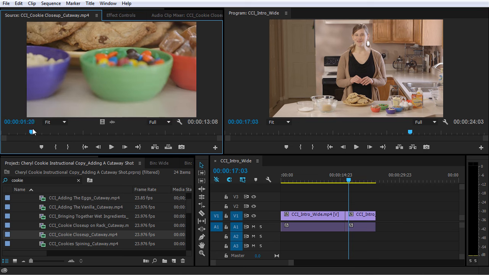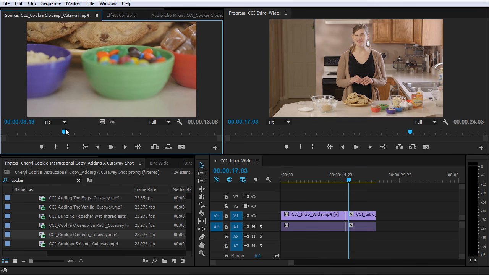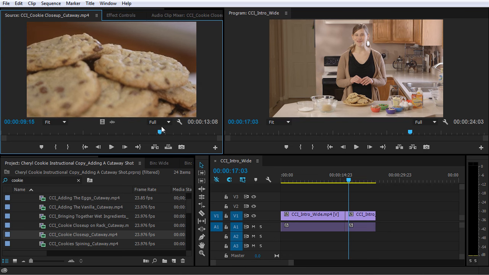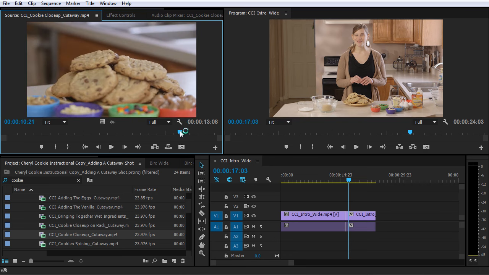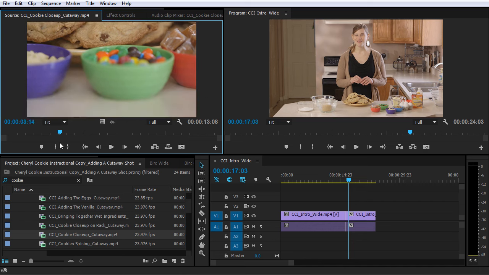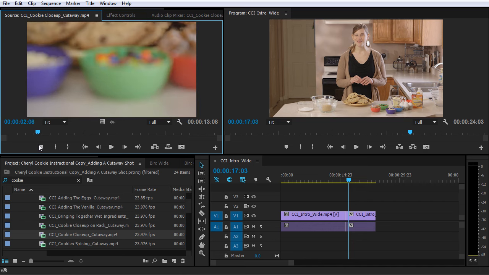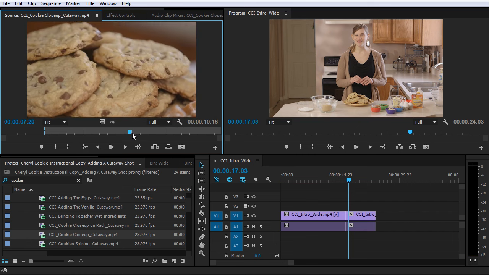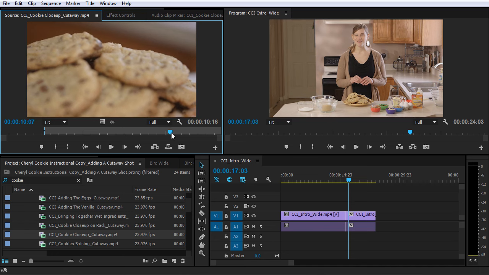And let me scrub along here and see what we have. All right, there's a little kind of rack focusing, a slow little tilt, and then a little bit of a rack focus, and then a kind of nasty zoom out and some more kind of shaky camera stuff. I think I can probably grab a portion of this footage here, probably right here after this initial focusing takes place. So I'm going to mark an in point with I on the keyboard. And then I'm going to scroll along here. I'll mark an out point right before this snap zoom happens by pressing O on the keyboard.